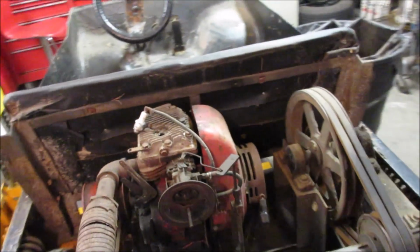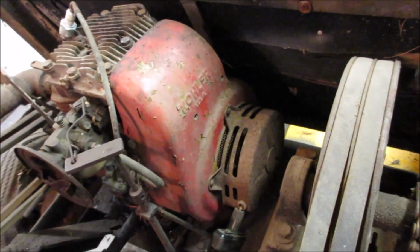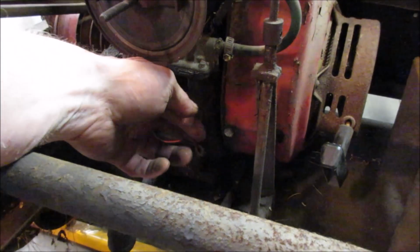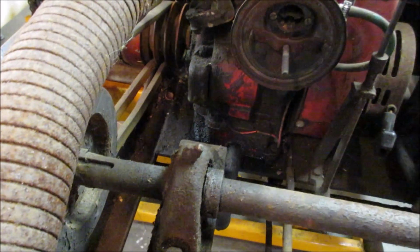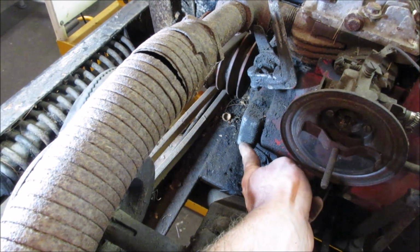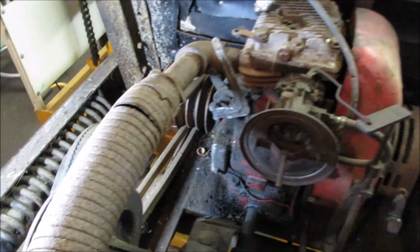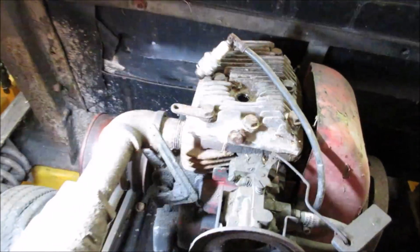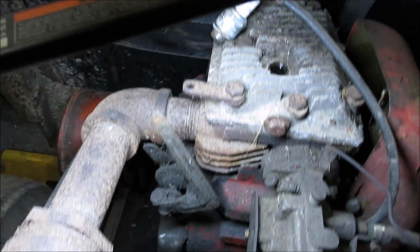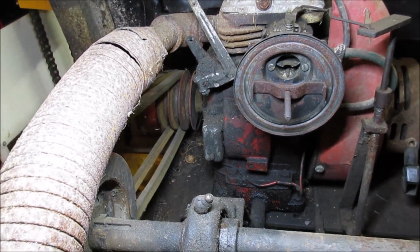So that would mean we would need to get to the coil part of it. I'm looking real quick to see if we see any kind of kill switch. Any wire anywhere that would cause us not to have spark. That's the kill right there. That might actually be the points. If that is, that'd be easier to get to. The magneto will be under there. Yeah, let's go pop that cover off real quick and we'll see. That might be the points and it just holds the points open.